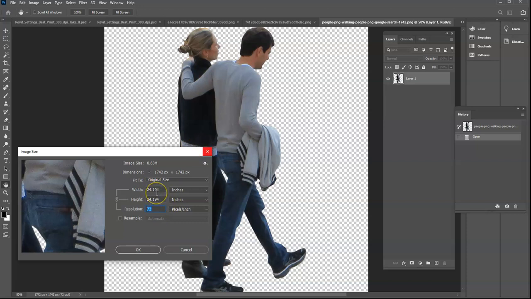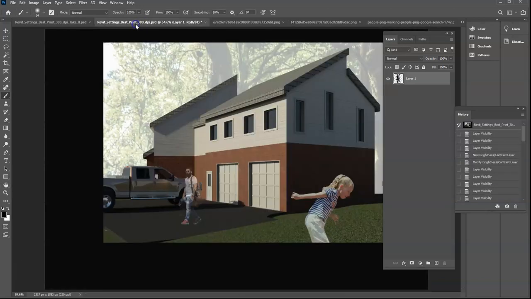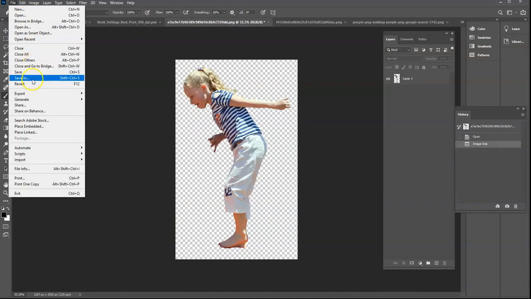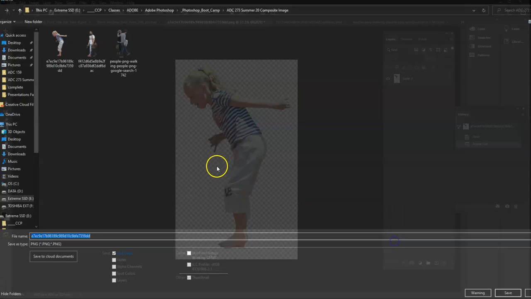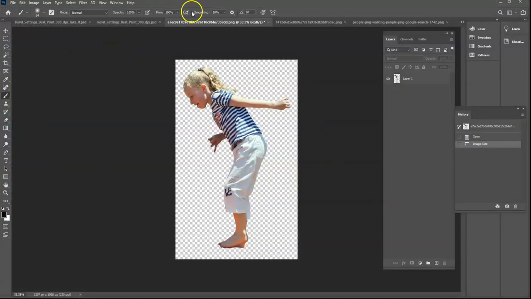So it is very tall, though. It's nearly 2 feet square, so I'm still optimistic that it's salvageable. We turn it to 220, and now it's 8 inches square, and that will suffice for our 10-inch house. So these folks are all good to go now. Why don't we just save? For good practice, I would save them. They are PNGs, so they're all good. PNGs allow for the blank backgrounds, and that's what we got from Google image search, looking for the entourage.